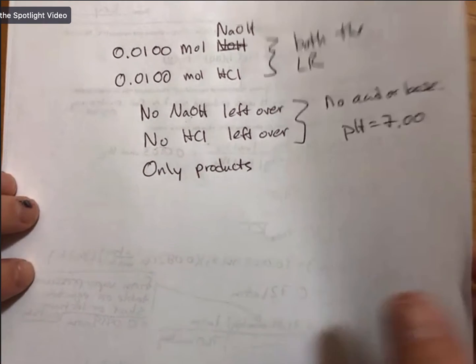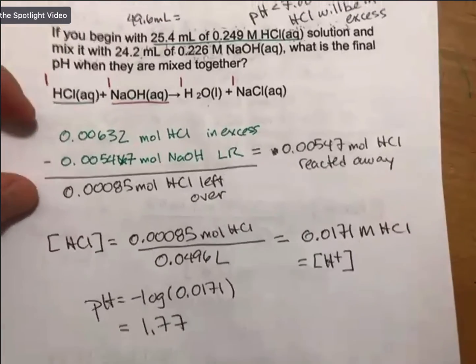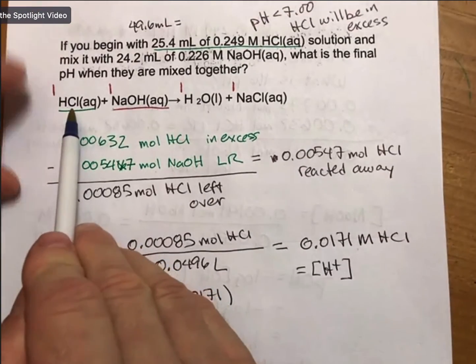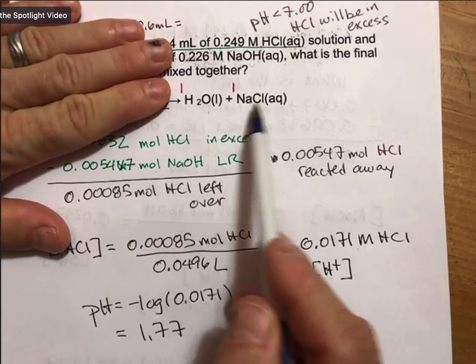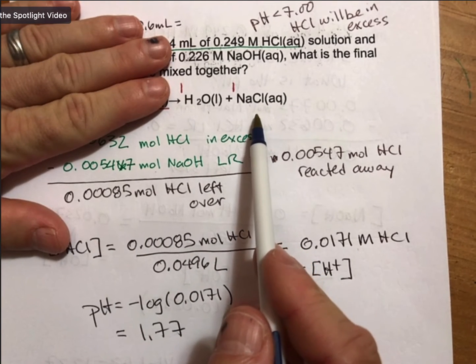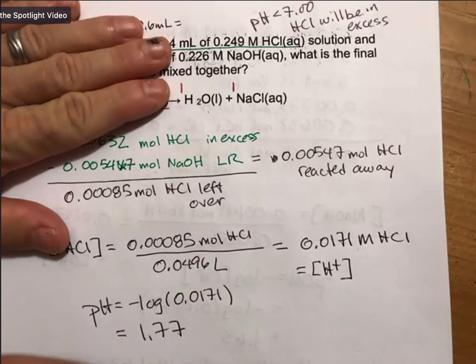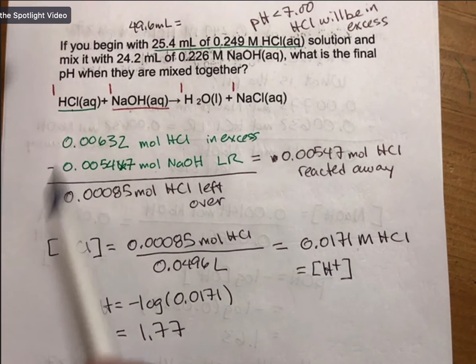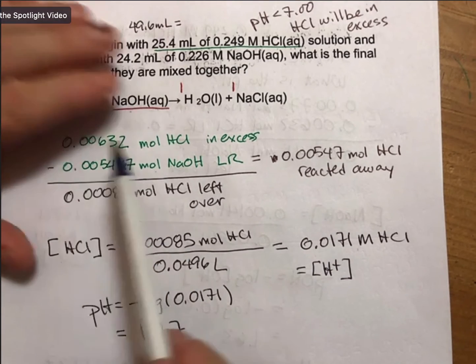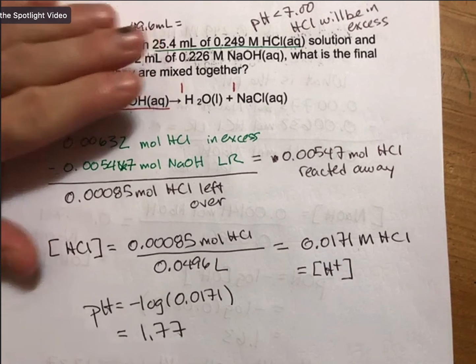Just another reference point: if we go back to our original equation, there's no HCl and no sodium hydroxide left over, so the only things we have are water and sodium chloride. If the question was, what is the pH of a sodium chloride in water solution? We would expect it to be 7 because there's no acid and no base there. So we've reacted away anything that changes pH, and we're left with only things that don't change the pH. So again, it's pH 7. Good question. Any questions about that?